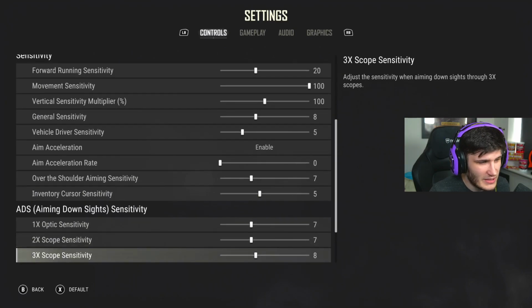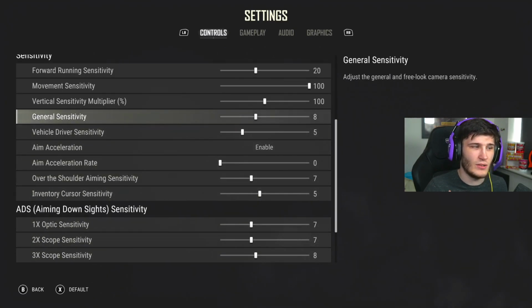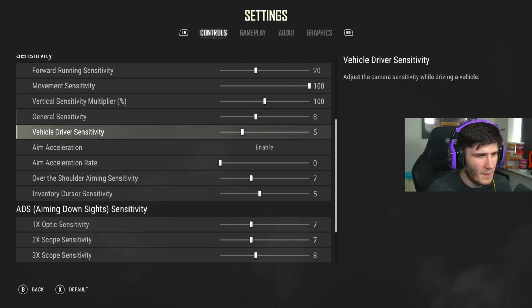General sensitivity, I have 8, and this is what I like. It's quite fast for FPP. Well, what I say is fast enough for FPP gameplay. So if you are in close quarters, you're not going to be caught out looking like a turtle trying to turn around. But it's also slow enough to perfectly track your opponents, and I'll explain it a little bit more in depth with that. Vehicle driver sensitivity 5.